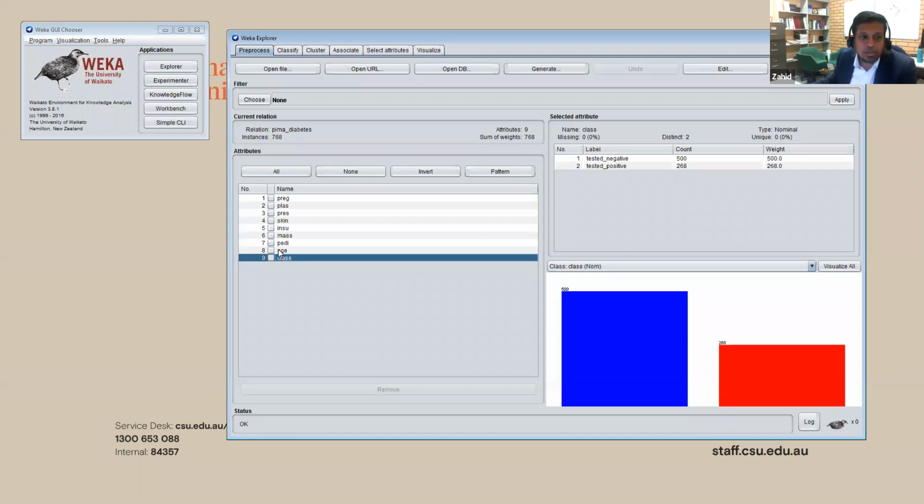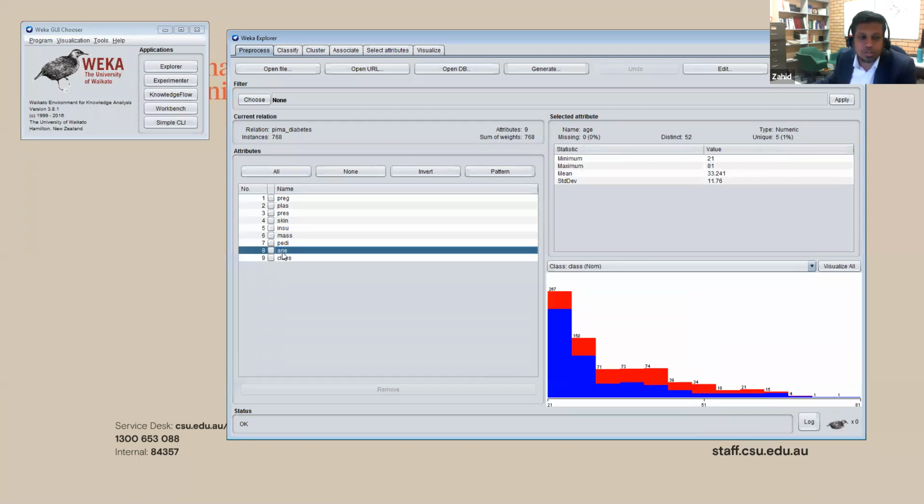Then you can choose another attribute, say age, and learn various information about it. The minimum value was 21 and the maximum was 81 in this data set. More interestingly, when age is low, like 21, you have more tested negative records than tested positives. Remember, blue is tested negative.